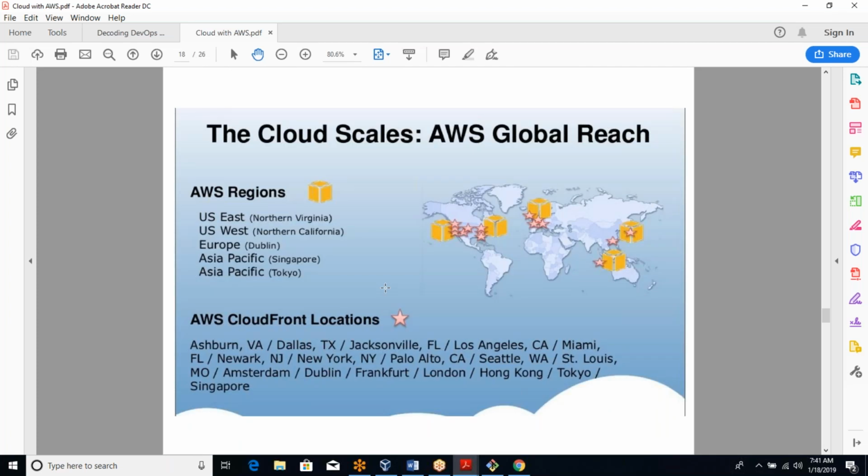Because so many people wanted to use cloud computing, AWS, Amazon Web Services, initially had its data center in the US, then it expanded. It created its data centers in the European region, then Asia Pacific, the Asian regions. It's creating one now in South America. It's in India also now. So now AWS has its data centers across the world.